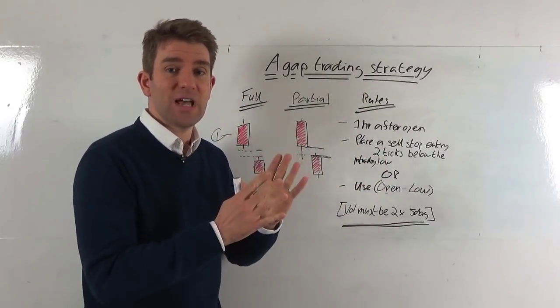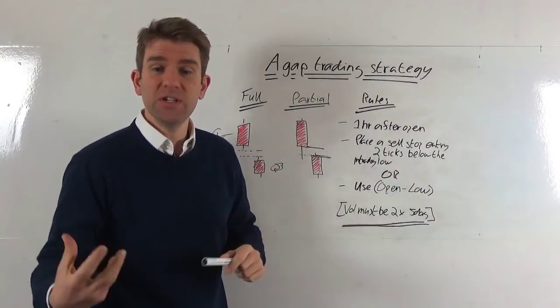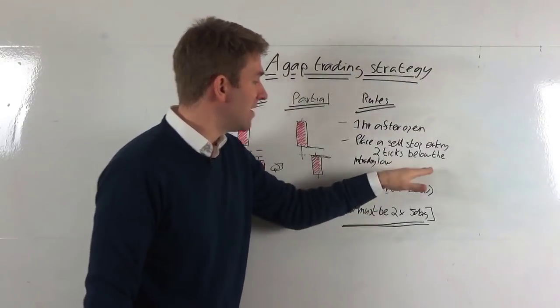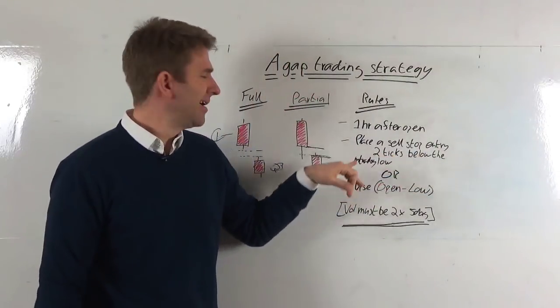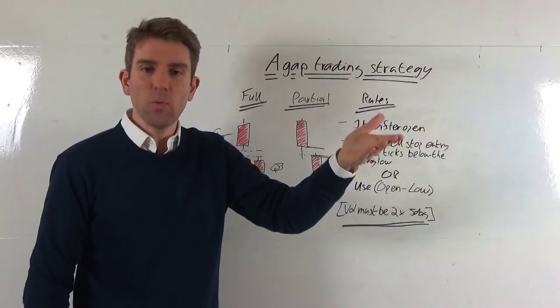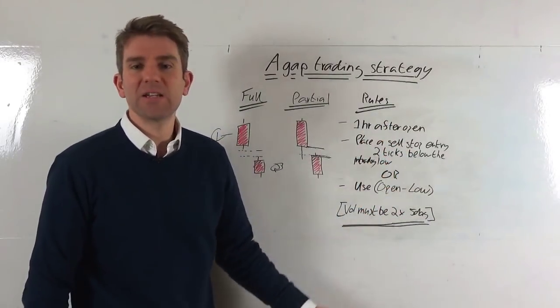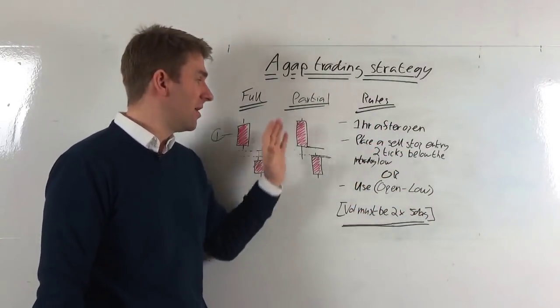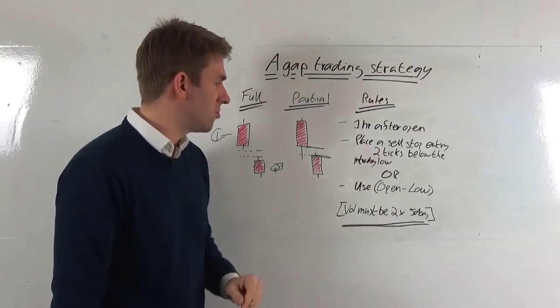You're waiting for the first hour, and you're saying, okay, if there's continued selling, I want to jump on board. So you're entering the market 2 ticks, or again, adjust that to suit your style, but you want it just below that low, 6 ticks, 10 ticks, 20, whatever. 20 might be too far. Depends on the instrument you're trading, of course.